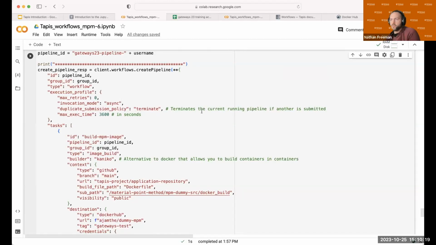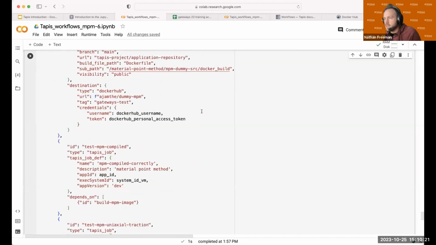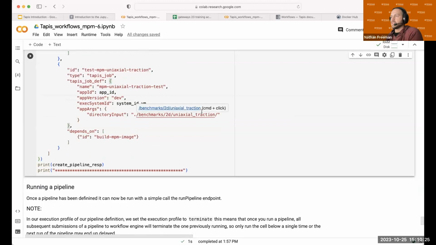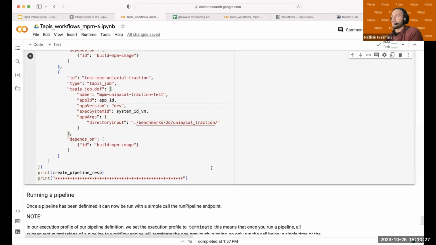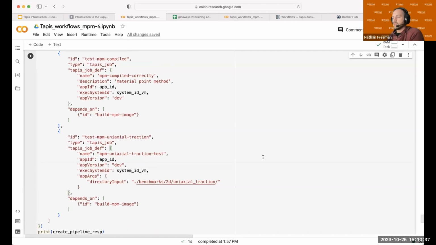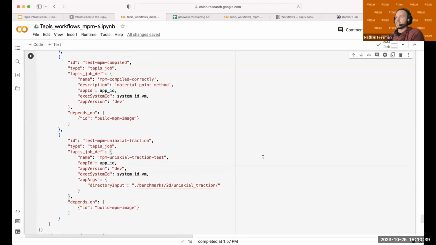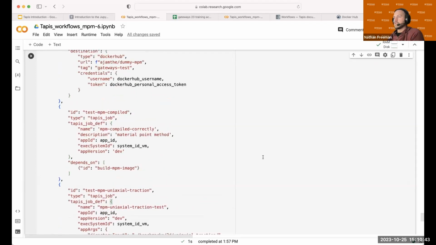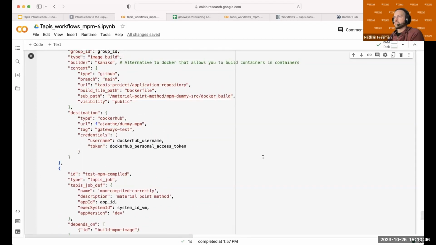So if we can scroll back down to the tasks. As you can see in the dependencies, the first job that we're running depends on the build MPM image task, and the second job that we're running depends on the build MPM image task as well. So we provided a Tapis job definition in both of those to the Tapis job def property.